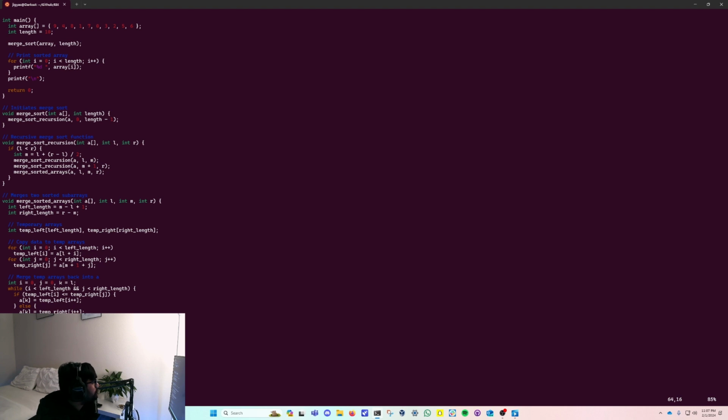We check while the subarray is not completed, and then we keep placing them one after the other. And we can do this because we assume that the subarrays are going to be sorted after this step.